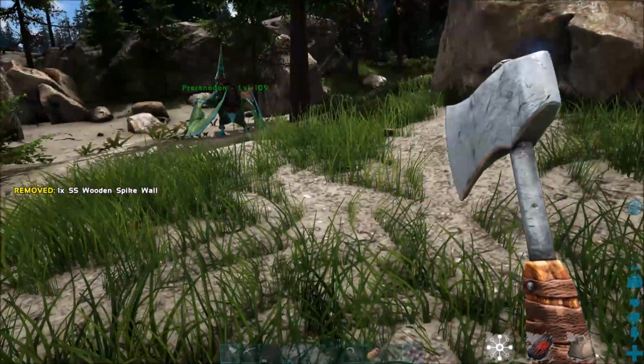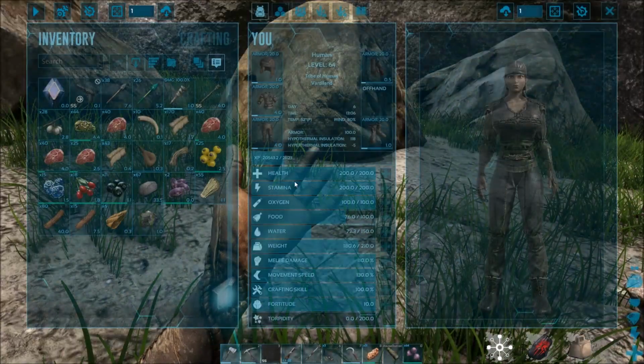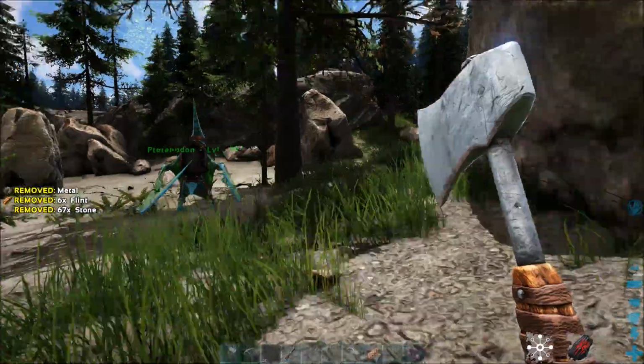Alright, what else do I need now? More fiber. Why am I so heavy? I'll leave this stuff right here. Grab some fiber.